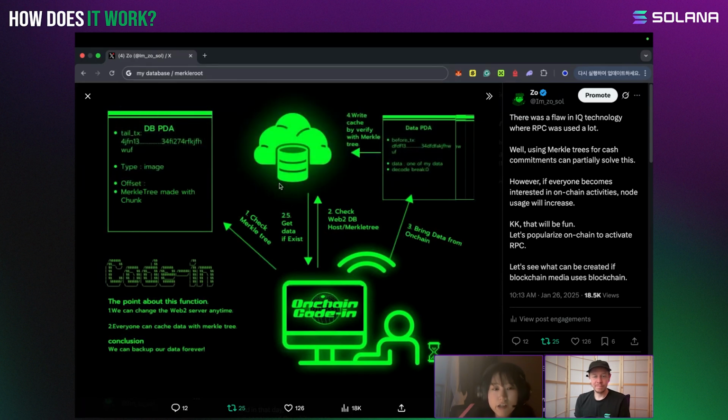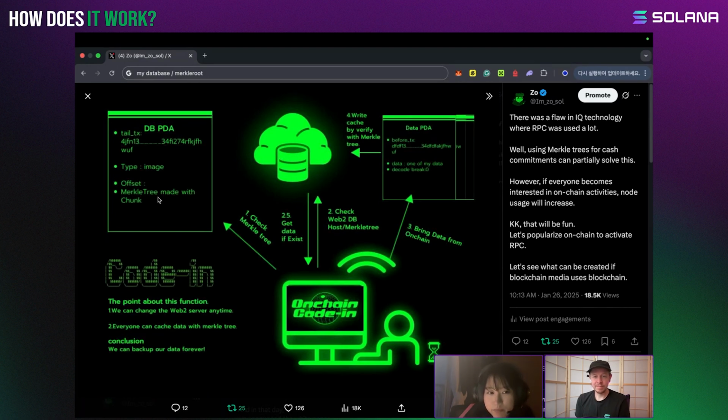If the cache database has the data, the user gets the data directly, and if the cache database doesn't have the data, they bring the data from the blockchain, like here. After the user brings the data from the blockchain, they put this data into the cache database.